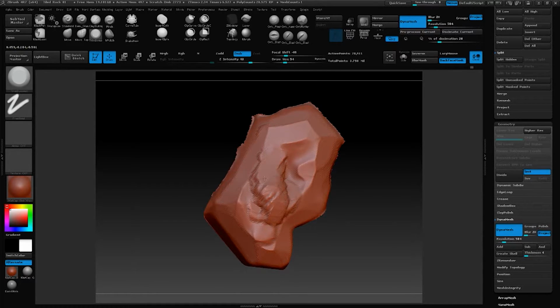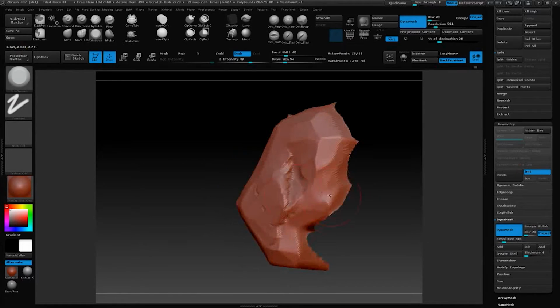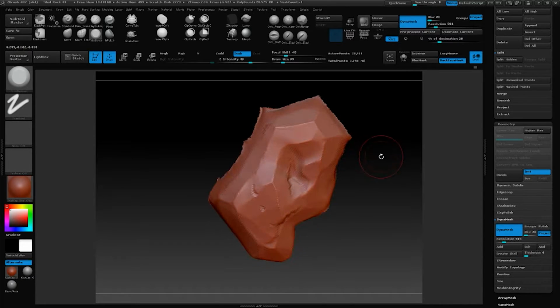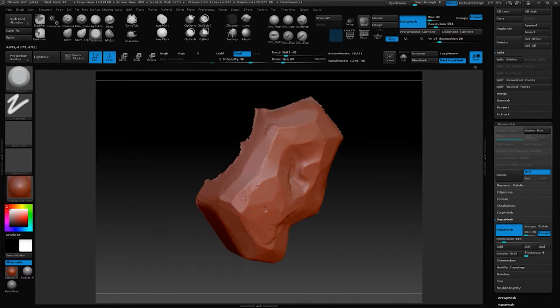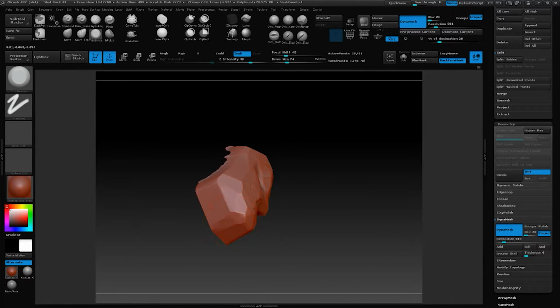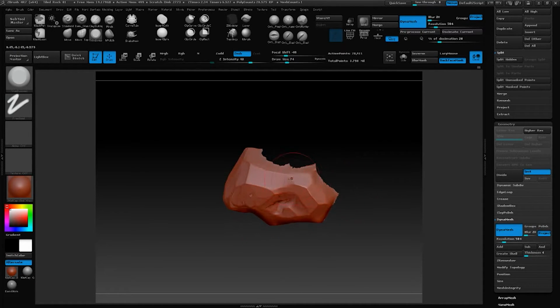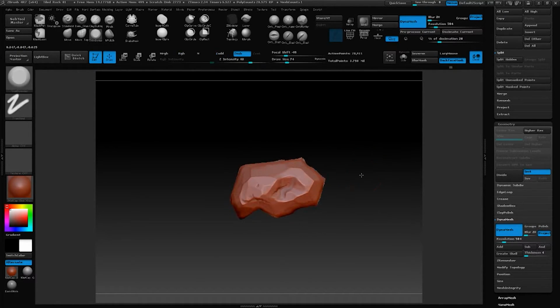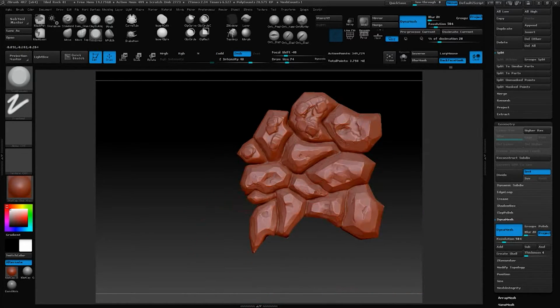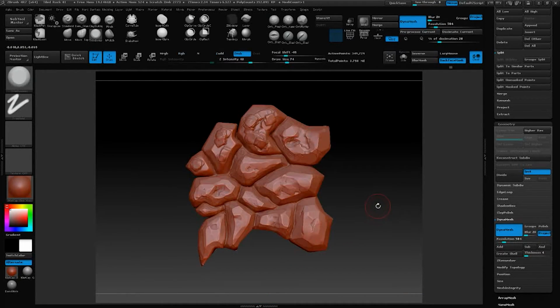I tend to use ZBrush for most things now. I used to use Maya more, and then I started doing more character work and totally fell in love with ZBrush. And because I started figuring out ways to use it for characters, like when a character had something that was hard surface on them or armor or whatever, it kind of just took over, and pretty much became my favorite tool.